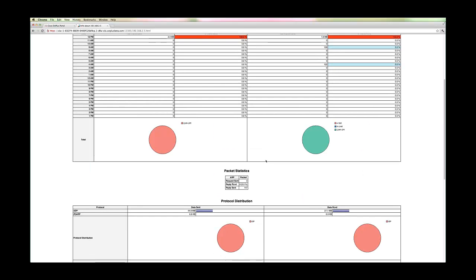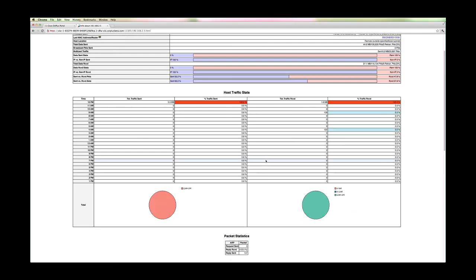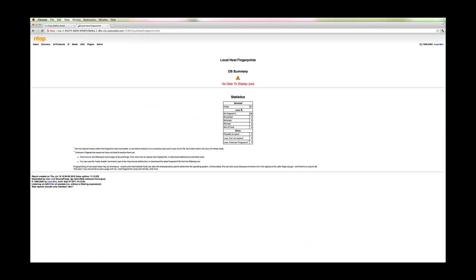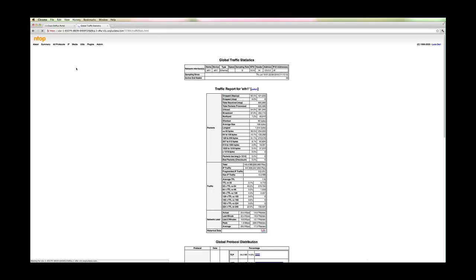There's quite a bit of good information inside NTOP and much we can pull from it. Definitely this is a pretty important tool to use to understand what's going on in the network. I mentioned a little earlier that there are also different capabilities we can look at in greater detail, including, for example, host fingerprinting, being able to see what types of hosts are out there, whether they're Macintosh or Apple hosts, or even, in this case, Cisco clients and so forth. We're able to pull back a lot of that information and understand what is going on in the network.